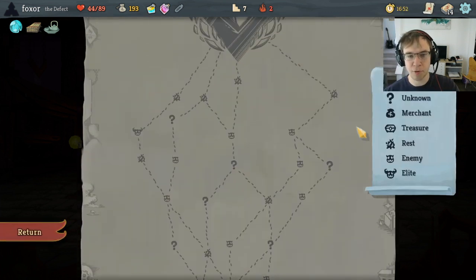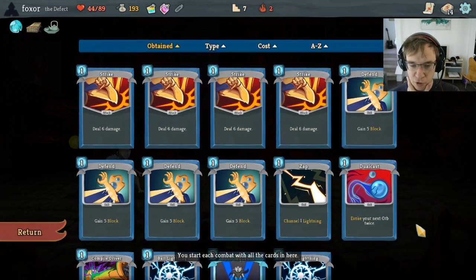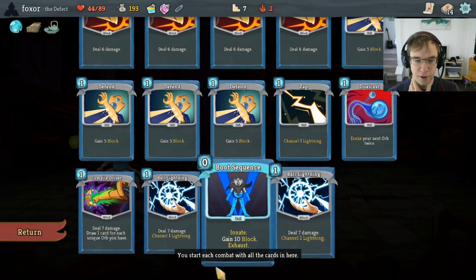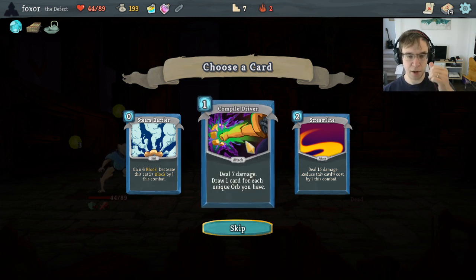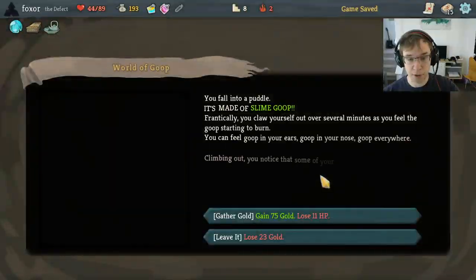I don't think we need Streamline against Guardian. It does help to make sure we don't take damage on turn 2. But we have some pretty good damage already. 2 Ball Lightnings and a Compile Driver. Take a second Compile Driver. I think I will take a second Compile Driver. And then Frost Orbs become really good.